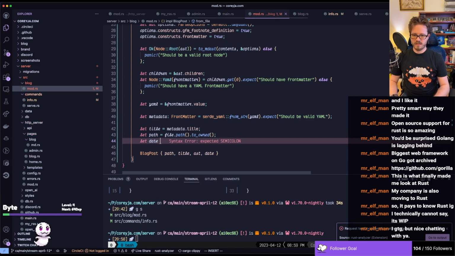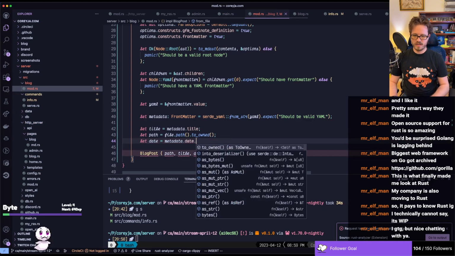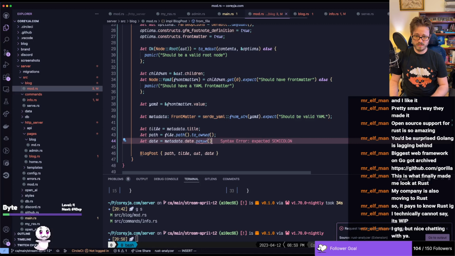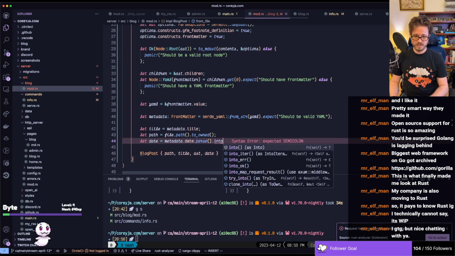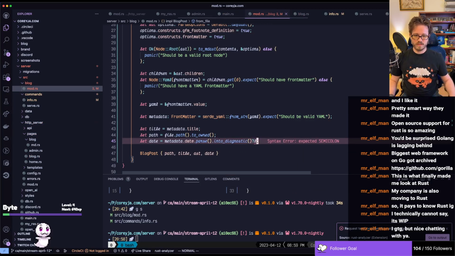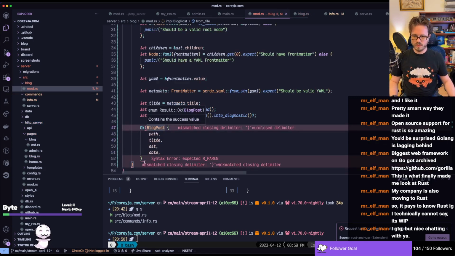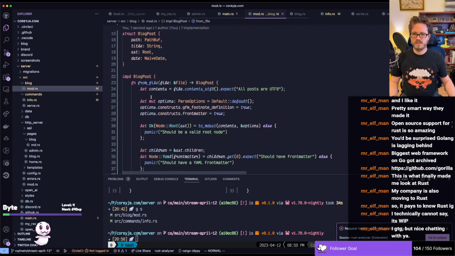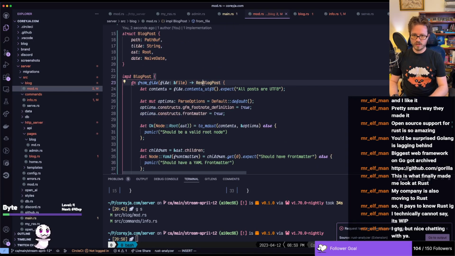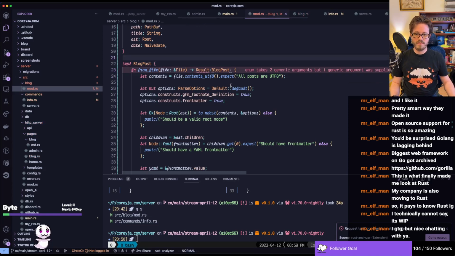Let date equals metadata dot date dot parse dot into diagnostics. Yeah. So it does make sense that this is actually going to return a result. It's not going to return an option because it's gonna return a thing, but it might fail.